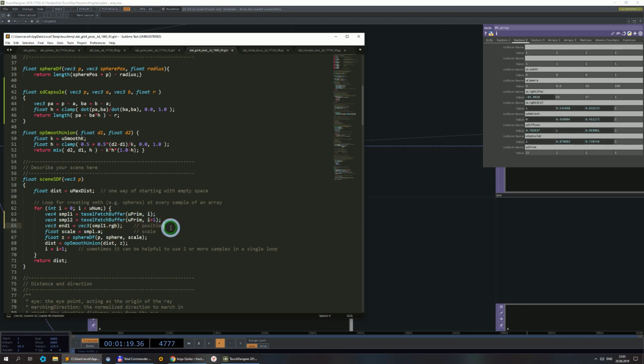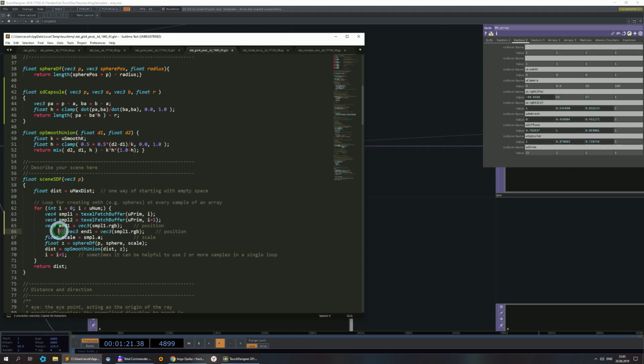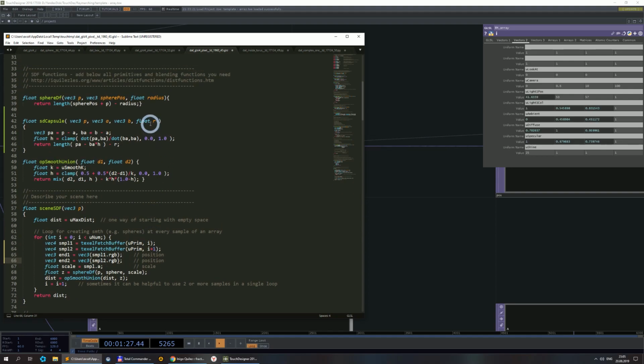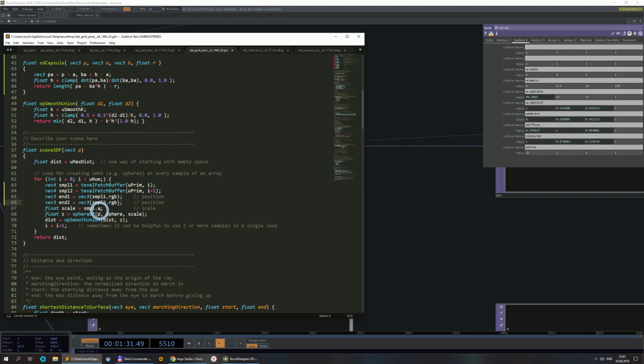We will define end 2 of a capsule as a sample 2 RGB, but we need only one radius, and this one radius, it doesn't matter, for a sample 1, for example. So instead of creating a sphere, we're creating a capsule.